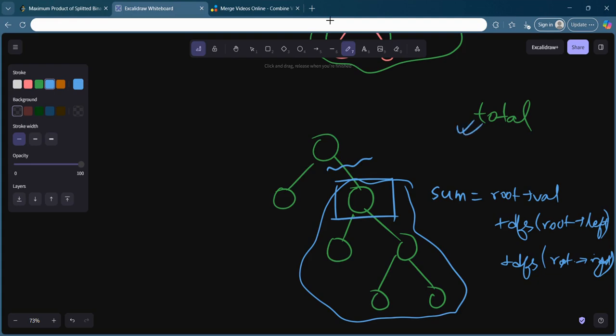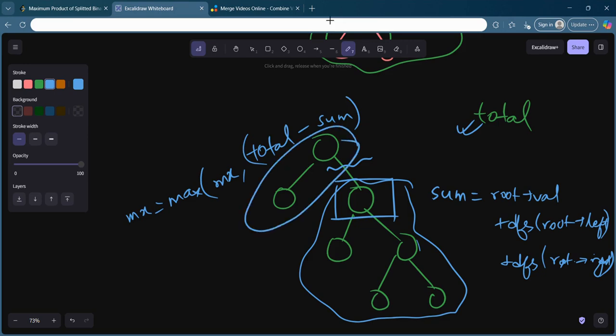If you already have the total and you have this whole sum, you can update your maximum, as I told you, to be something like total minus this sum. Total minus this sum means this whole subtree sum, multiplied by this whole subtree sum.